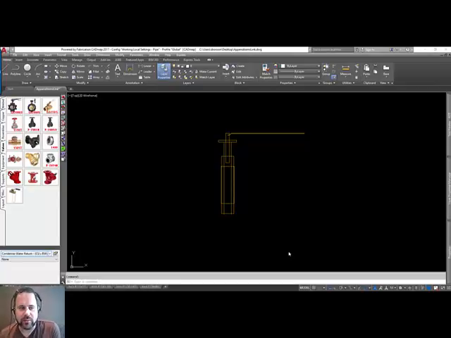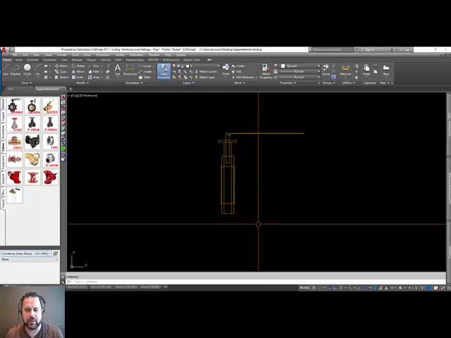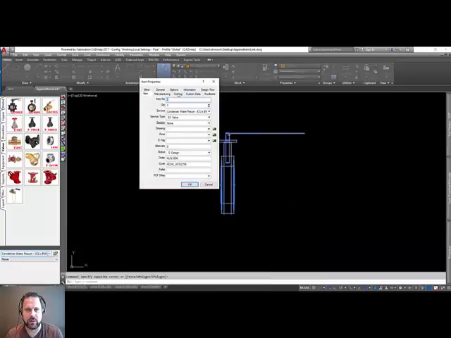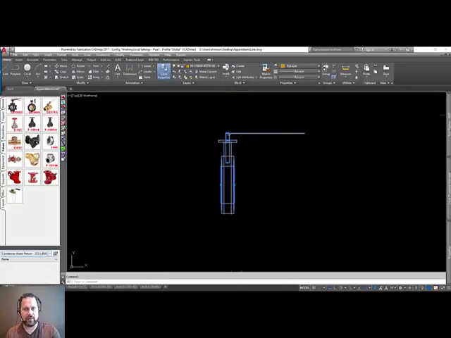For this blog, I want to talk about adding links into your items and having those links available to you in Navis. What I have here is a valve, a NIBCO valve, that as of right now, when I go into the item properties, there's no links tab for me to take me to the information about this valve. So let's go ahead and add it.